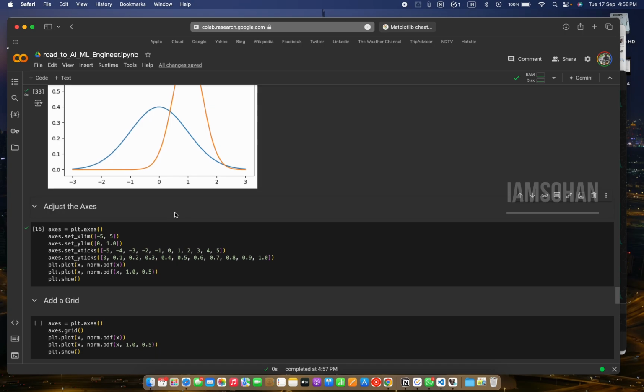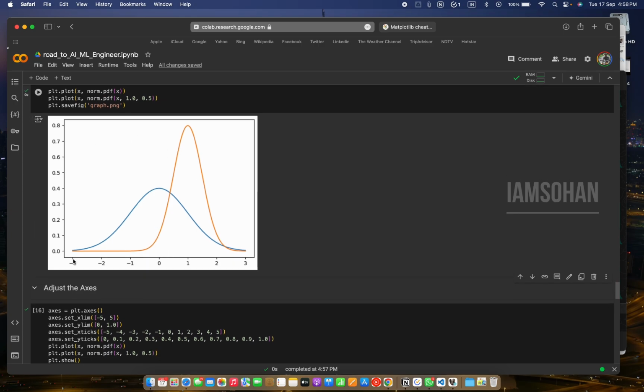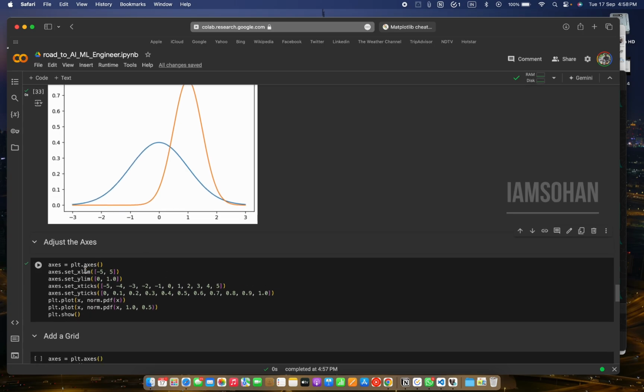So now moving forward, let's do some configurations and try to customize this graph a little bit. So now we just have x-axis, y-axis and the graph. What if we want to have some configurations, like let's say I want to adjust my x-axis numbers and y-axis numbers. So what we can do is save plt.axes into a variable, and it has a lot of properties.